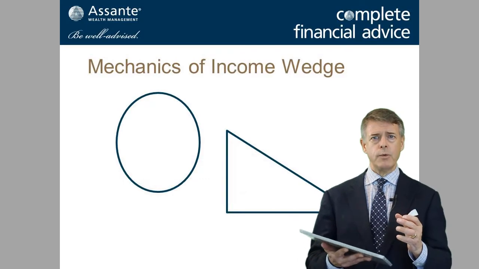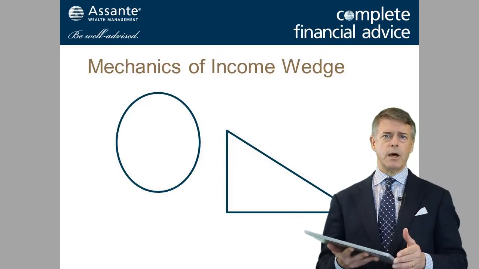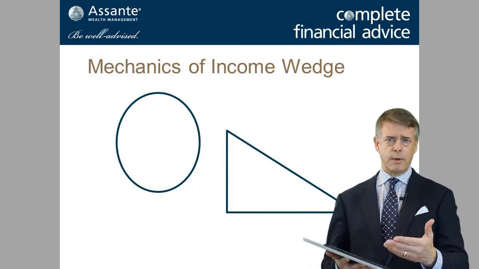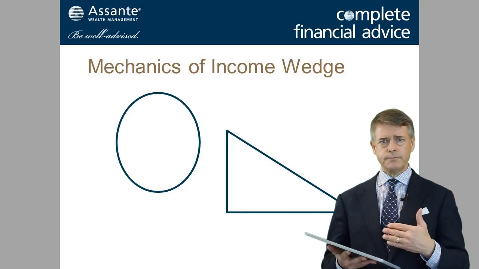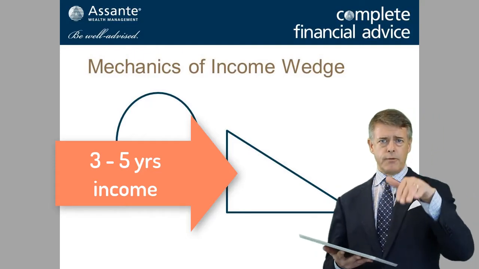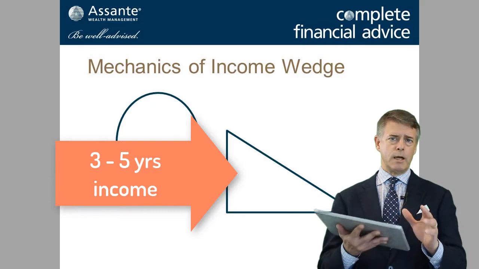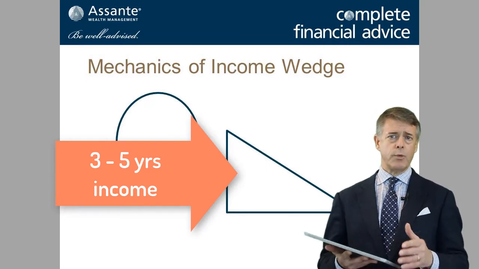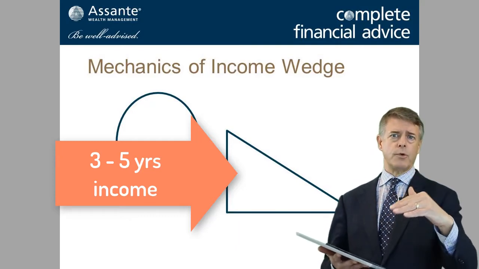And what you want to do is to have roughly 3 to 5 years worth of income set aside in this wedge strategy to supplement your income. Now, why 3 to 5 years? Well, if you retire and then within the first or second year of retirement we see a bit of a market correction, you want to be in a position that you don't have to go in and cannibalize or use equity or growth investments when they're down. You want to leave them alone and allow those assets to reconstitute themselves over time.